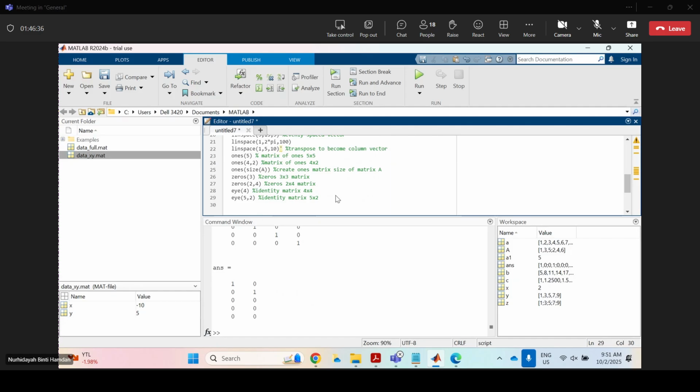Let's say you want to create a matrix using a uniform distribution, from number 0 to 1. You want to use random numbers from a uniform distribution from 0 to 1.